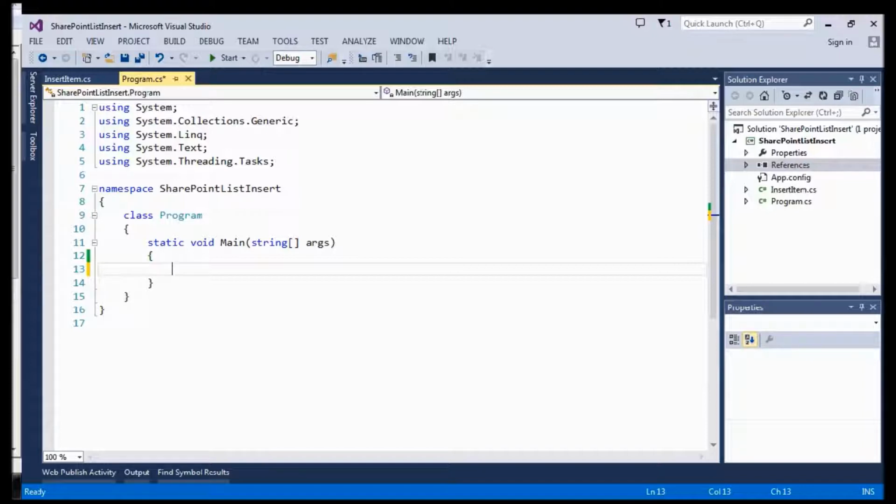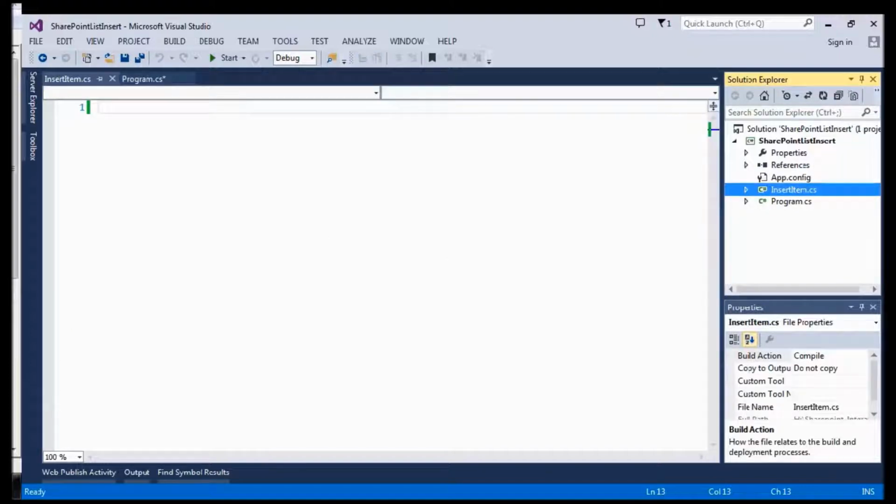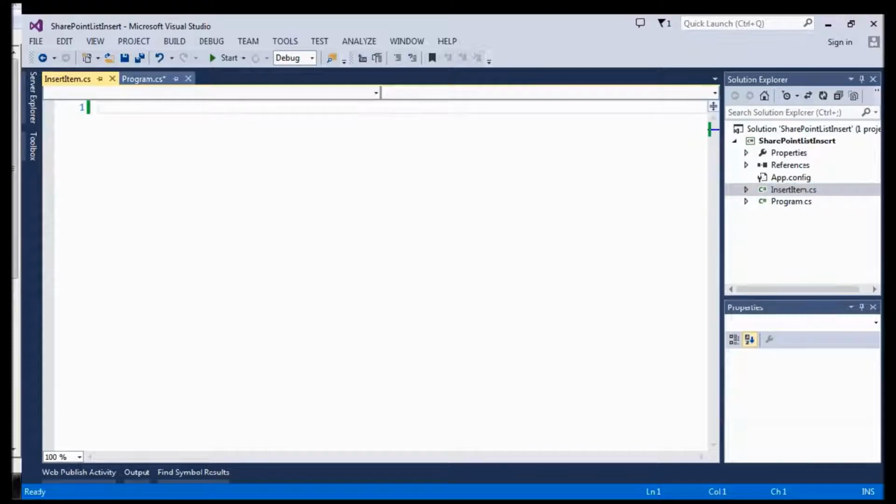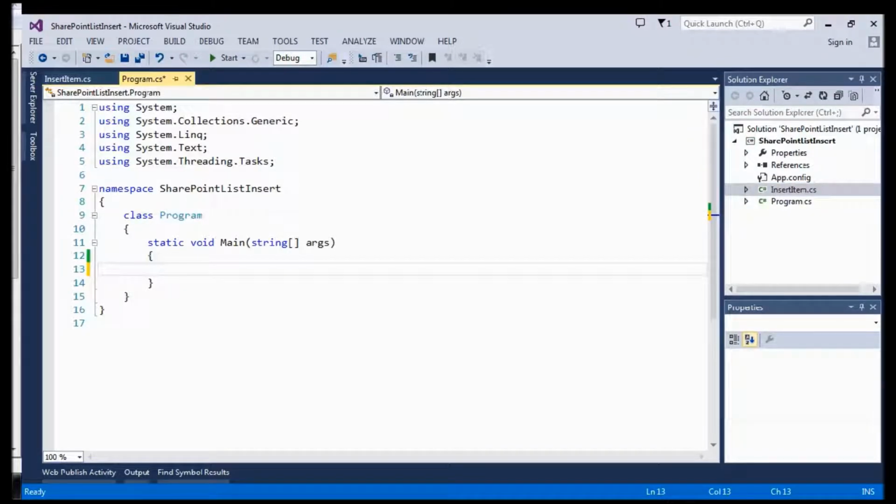I have created one more file, say InsertItem.cs. So we'll call this function.